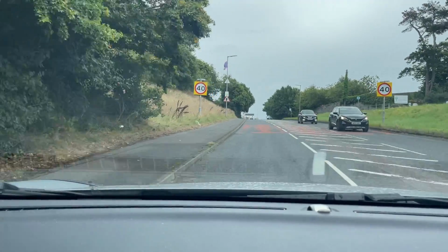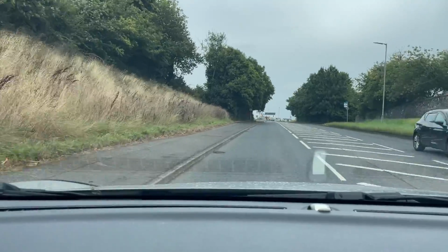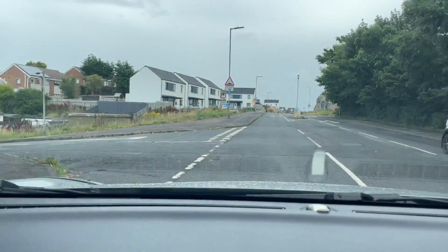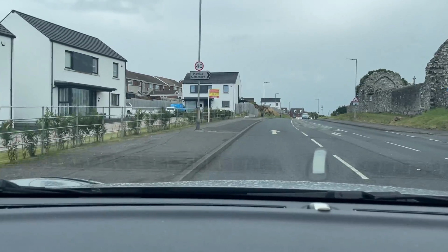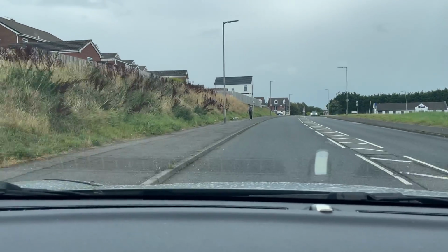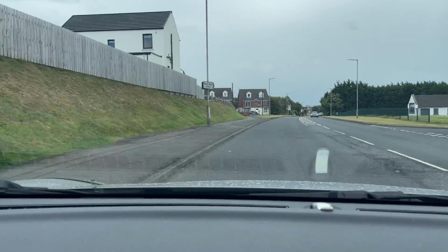Always check before you increase your speed, make sure there's no early overtakers, and if it's safe, traffic conditions are allowing, then 40 miles an hour, fourth gear in the majority of vehicles. So we're travelling up. Generally in a 40 you will get repeater signs on a regular basis, but remember, if you're ever unsure with lights, 30 unless you're told different. So there's plenty of repeaters on this road.